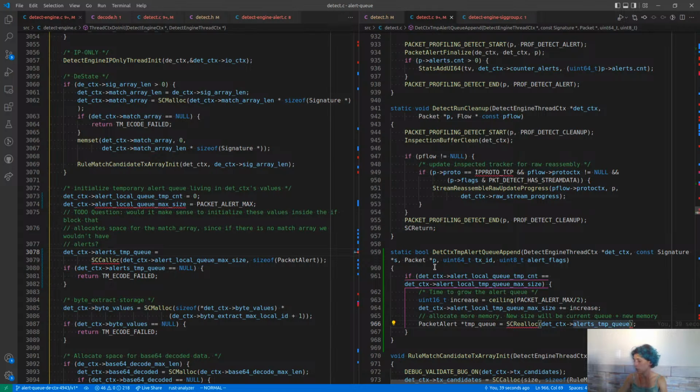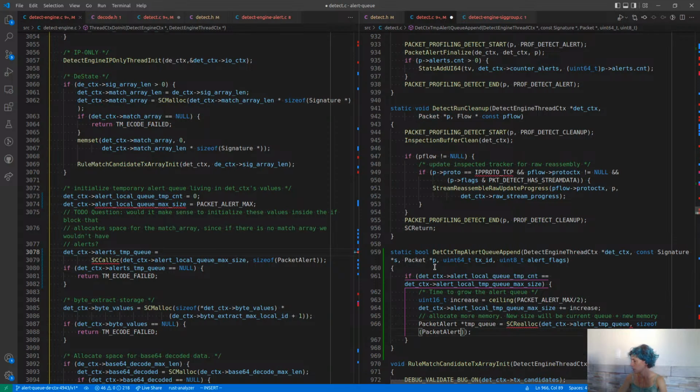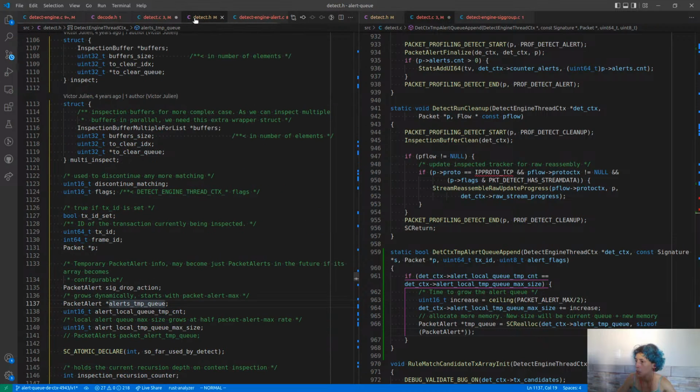So here we will need size of packet alert pointer times... now is where things get... We want... Will we use the new size?